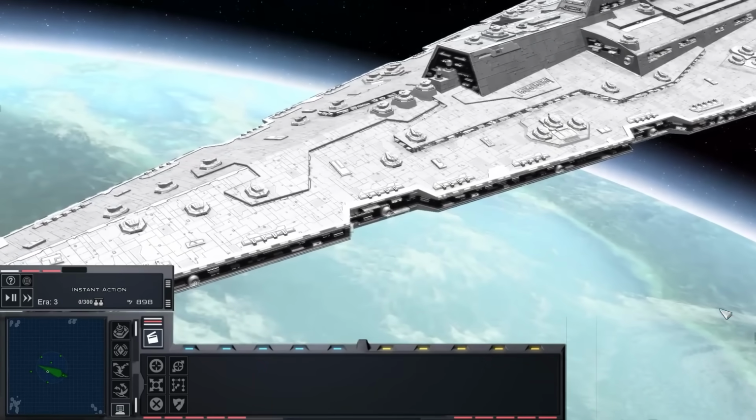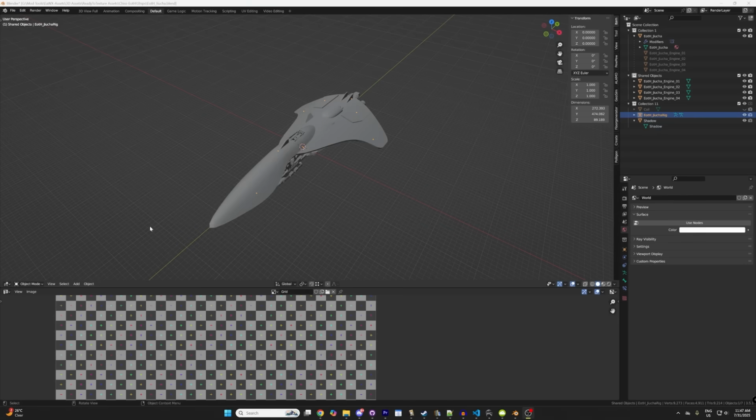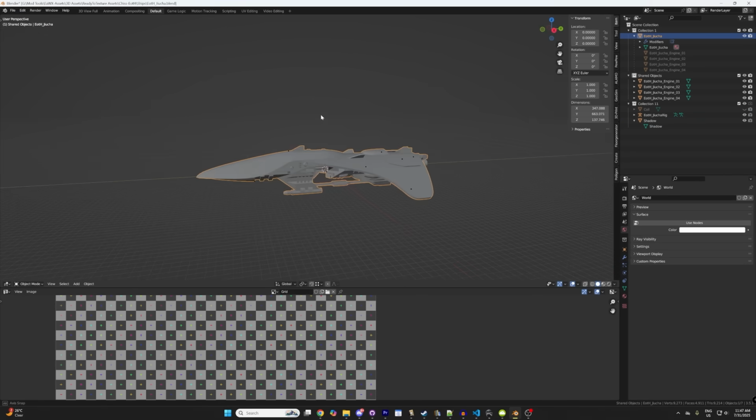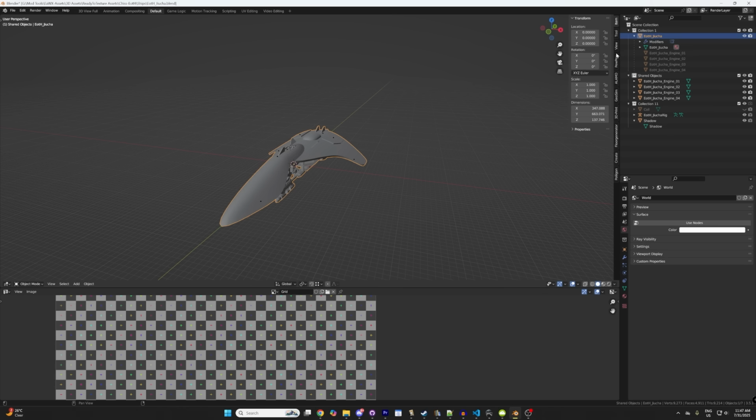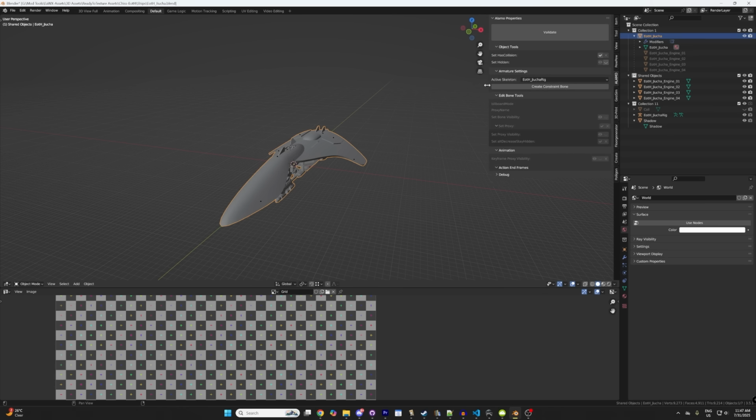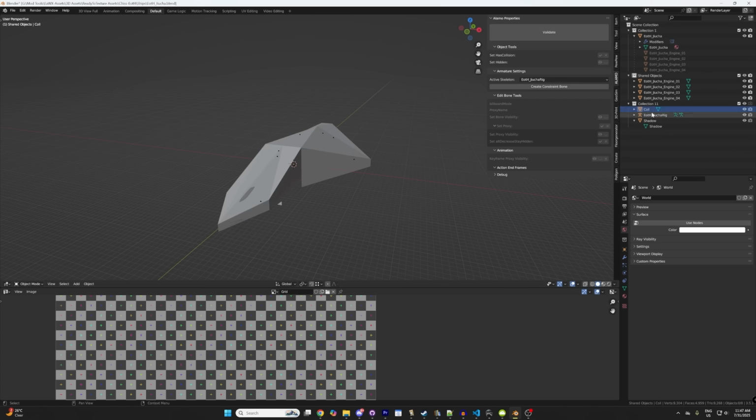But since then, a modder named Gawkler has created an Alamo plugin for the free open source program Blender, with a lot of other people contributing additional functions to it since its creation. Being free and open source, Blender is far more accessible than 3ds Max, and around 2020 I even completely switched from modeling in 3ds Max to modeling in Blender.